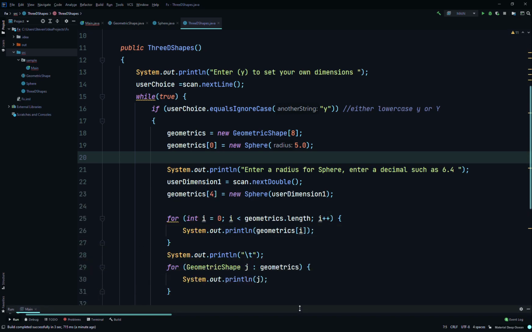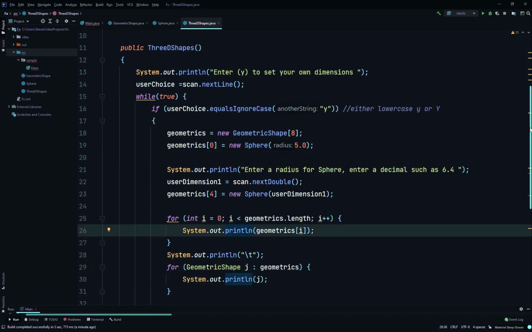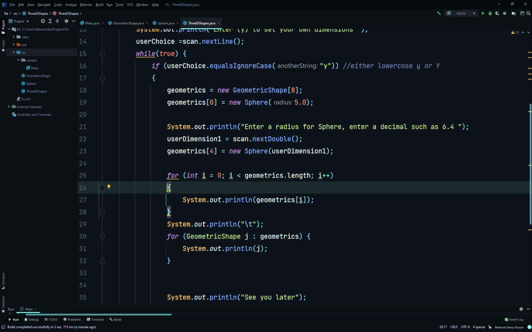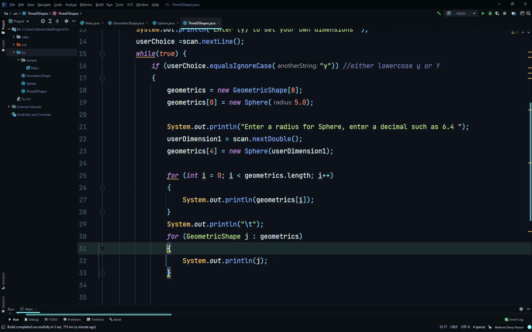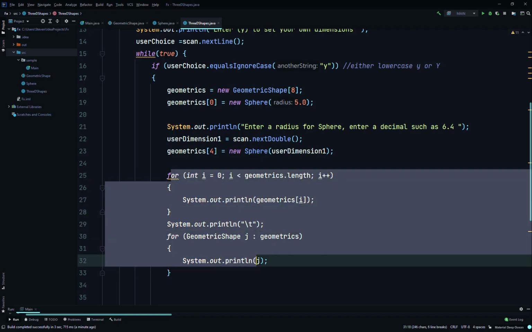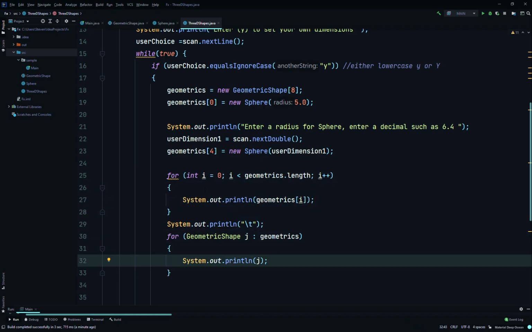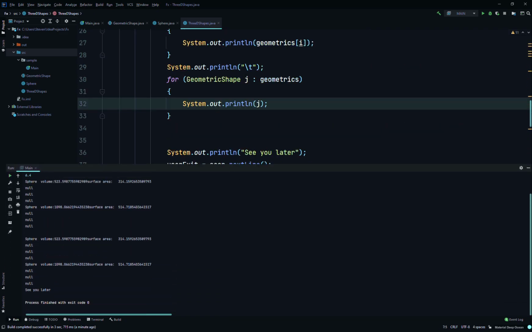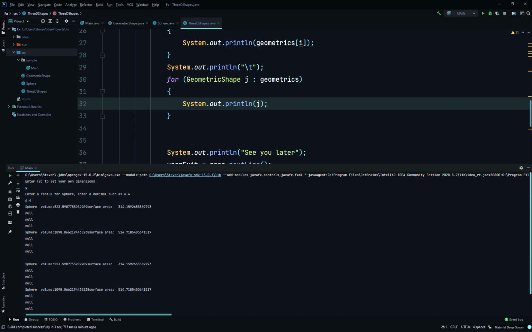We did it twice, right? So we did a for loop and then we did a for each loop, just to show both ways, because sometimes you might need both, or it's just cool to know both of them.